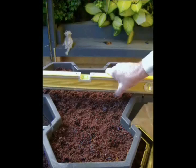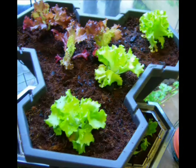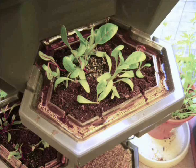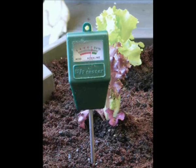Now double check your levels across the top of your planting system. Then you are ready to plant up and run your pump for the first time, checking carefully that all gutters are working freely and without any obstructions. Even though various growing medium are pH adjusted, it is a good idea to check it as you begin planting to give your plants the perfect start.